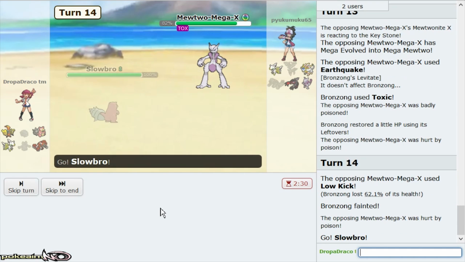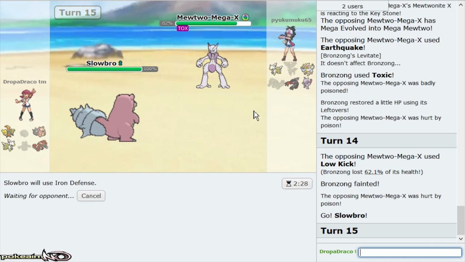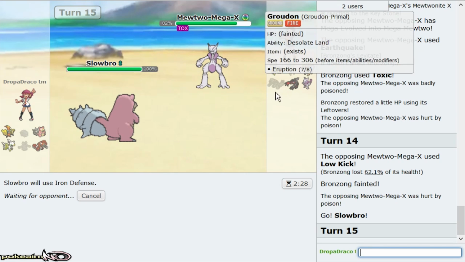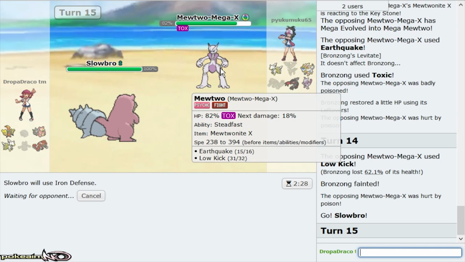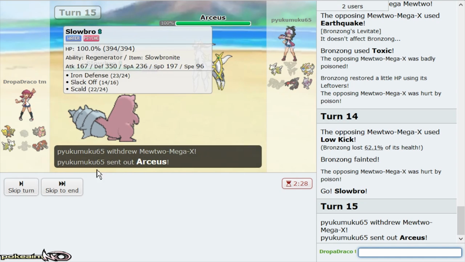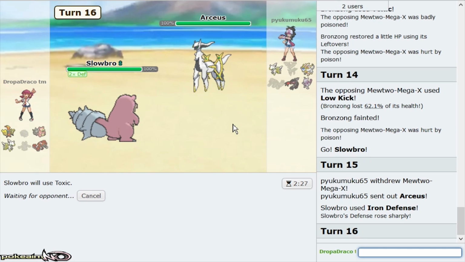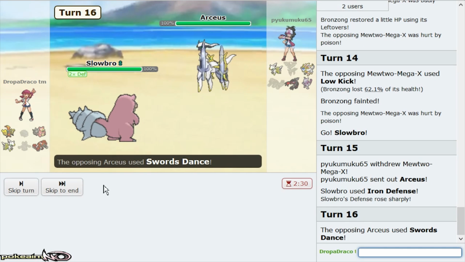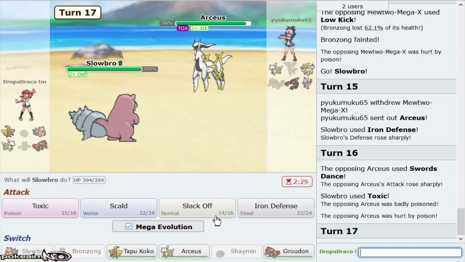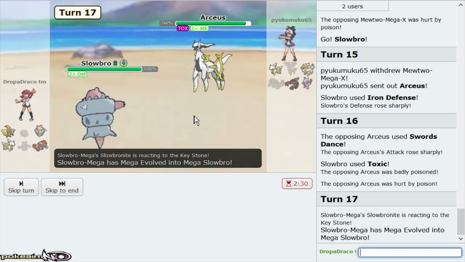That's fire. So Slowbro comes in. We click Iron Defense here. I'm not Mega Evolving yet because they're more than likely going to go out into their Yveltal. But yeah, they're Mega Mewtwo X. I'm surprised they Earthquake there. Okay, this is definitely not beating me. We're just going to Toxic now. Nice. And I'm going to Mega Evolve into Iron Defense because this is what I need you for, right? I just need to make sure you don't get crit, which he can't if I Mega Evolve.